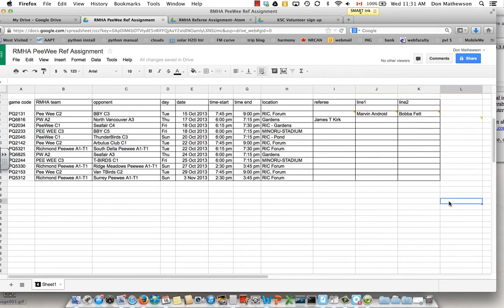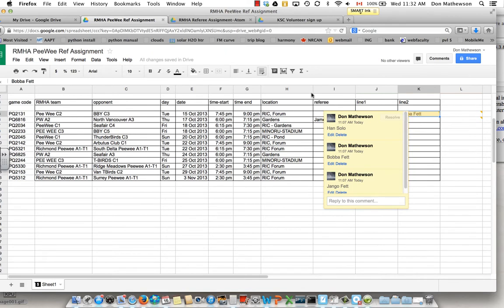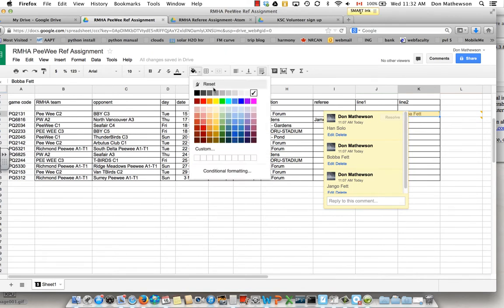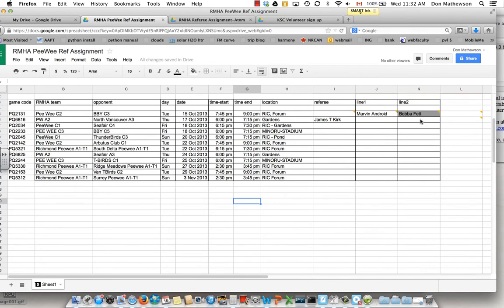Kirk confirmed. Okay, so let's say you're Boba Fett, and you come back to this and you say, oh good, I've got a shift. So you're going to click on comment, and then you're going to type in Boba Fett is good to go, or just Boba Fett is confirmed. Okay, that's all you need to do. Comment. I will see that. I'll come here and I go, oh good, Boba Fett's seen that. And then just to indicate that I have seen it and that we're all good to go, I'm going to put it in grayscale. Okay, and so that'll be then the final statement.